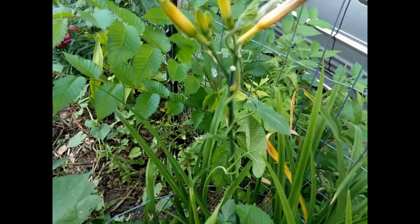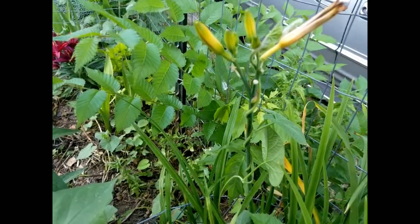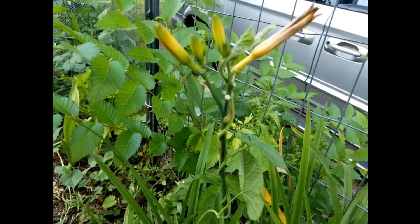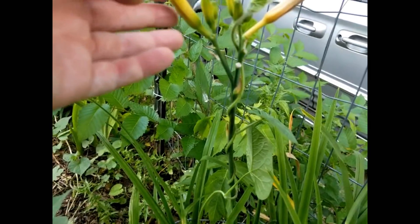In the edible landscape, I really like growing lilies in and among herbs. This is actually an excellent example of why not to plant your lilies in with climbing vines, because whether it's pole beans, cucumbers, peas, or anything that sends out tendrils, it could totally take over the plant. Morning glories and things like that could tear your lilies down and just decimate them.